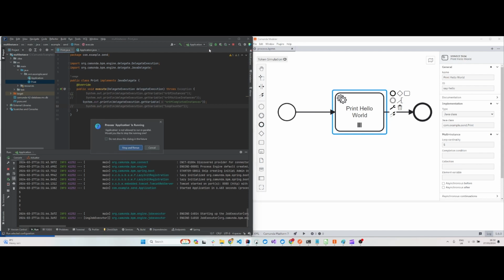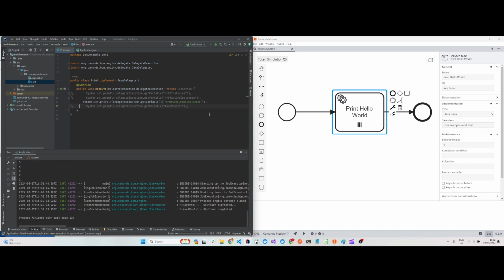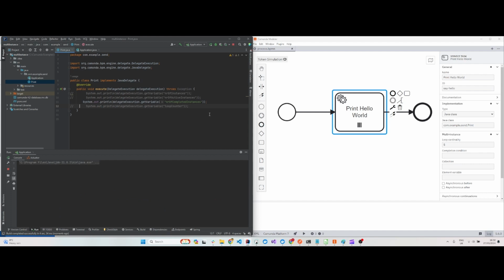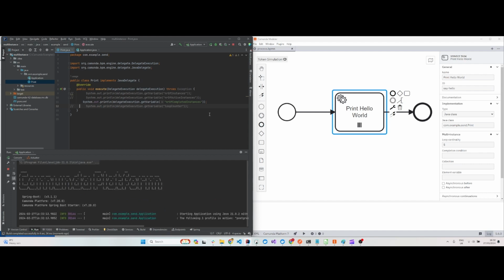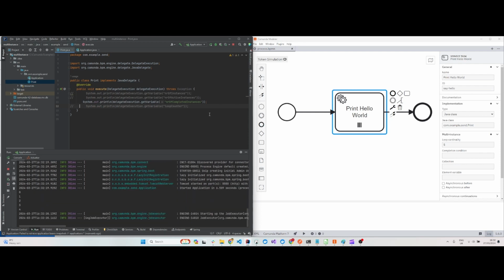So now let's try number of completed instances. So it shows 0, 1, 2, 3, and 4 number of completed instances.